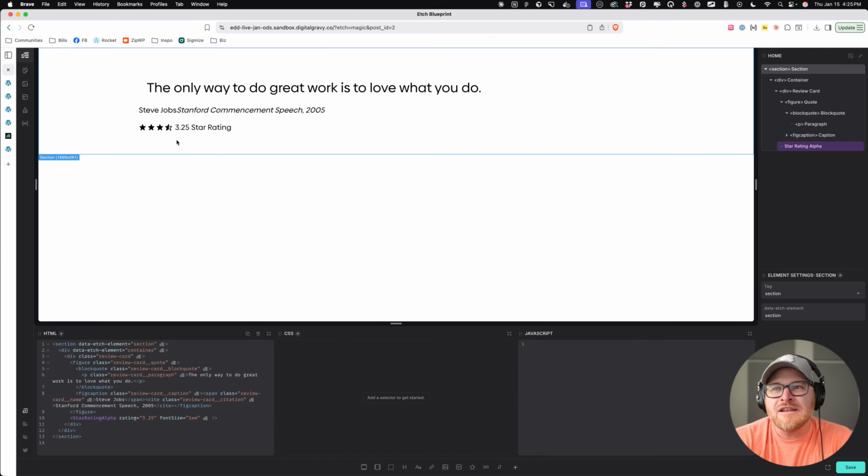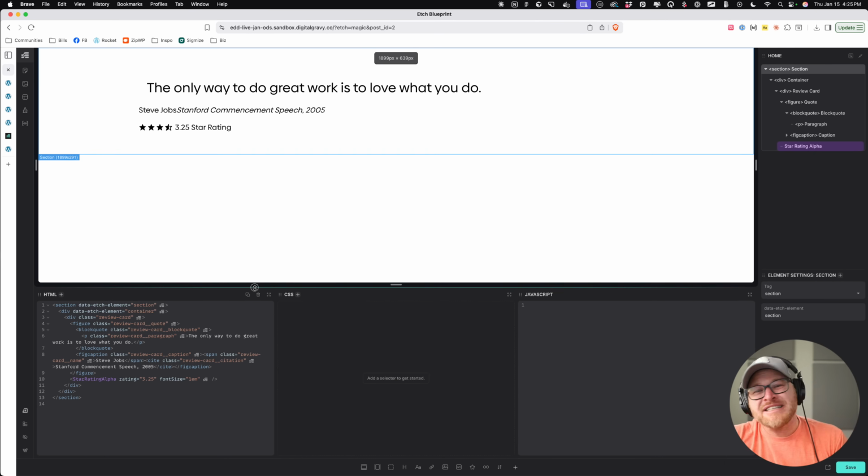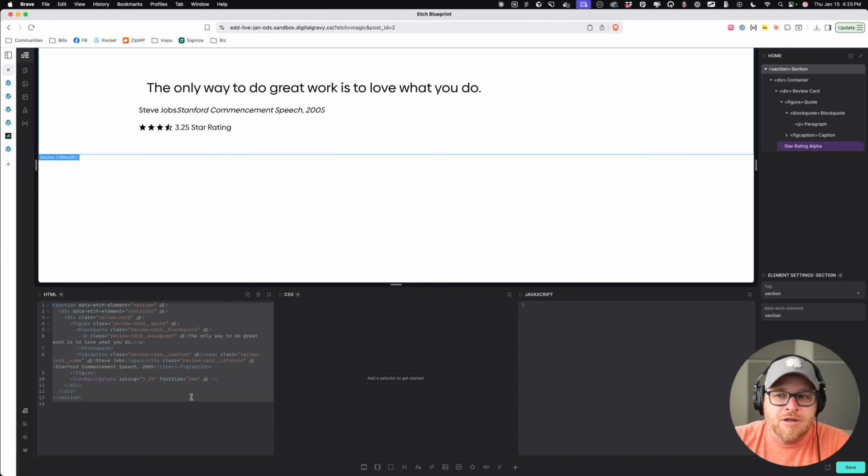And then when the power of Gemini, or whatever model you tend to love these days, gets put in here, Etch speaks the language of web development. It doesn't speak some proprietary JSON-based language. You write HTML, Etch will work. You write CSS, Etch will work. You can even write Tailwind and Etch will work. If it's the language of the web, it's going to work.